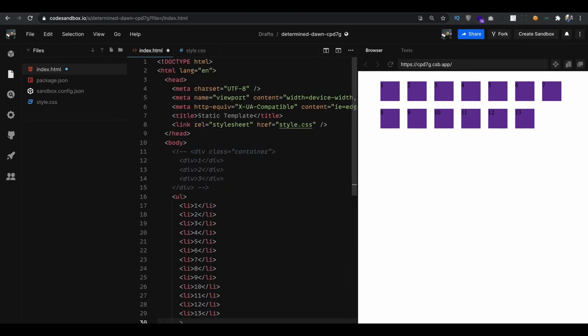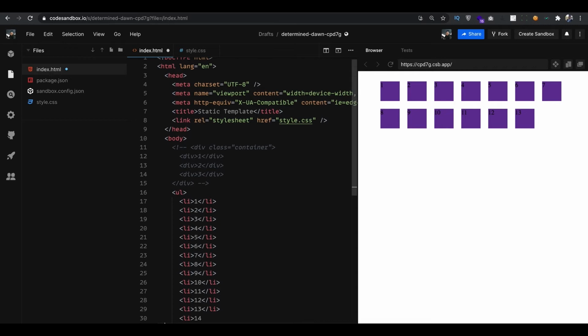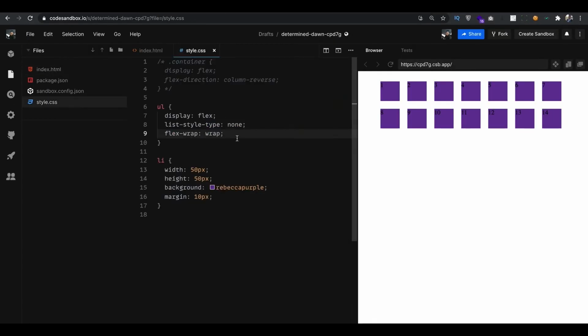Let's make it 14. See, it breaks to the next line just by applying wrap.